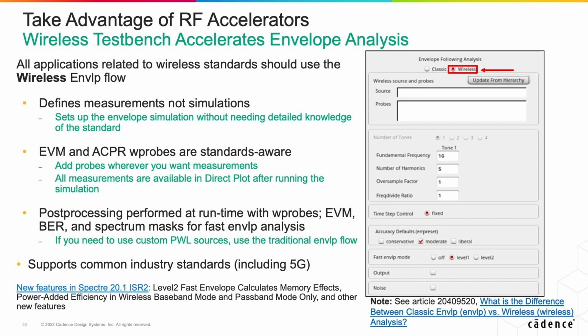Suppose you go to wireless, and all we ask you is to fill out this section. That's it. And then conservative, moderate, or liberal. Then we can plot your EVM, constellation plots, ACPR, power spectral density, all of that. Because 5G NR is a parameterized source, you have to specify which bandwidth, what packet sequence. Once you set those parameters and say use this to calculate in your design, we calculate all of these for you.